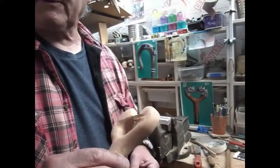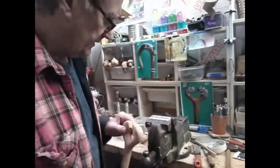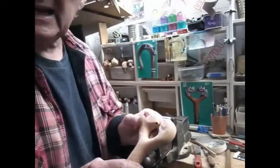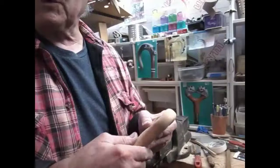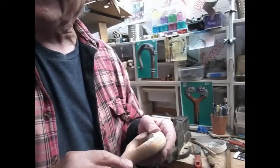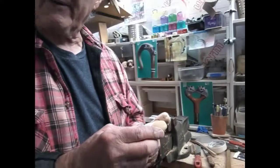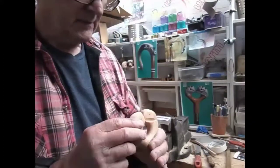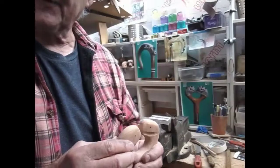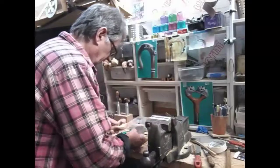We've done the second beak, we've polished it up, and that's okay. What we're going to do is smooth out these channels here, which are a little bit obvious, so they won't be so apparent. Then once we get the texture in, it should be okay. The main thing is they're there for the beaks to lie in. So there we go.